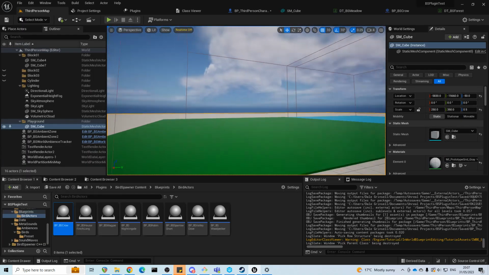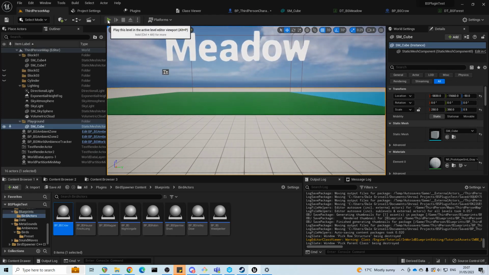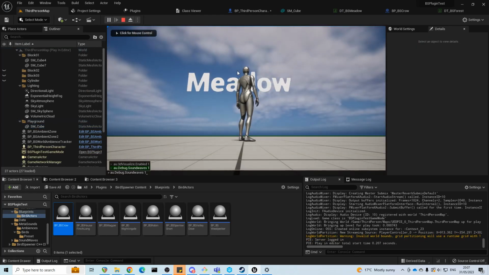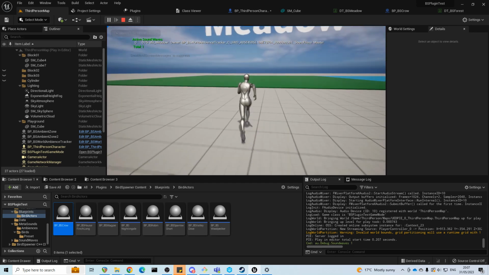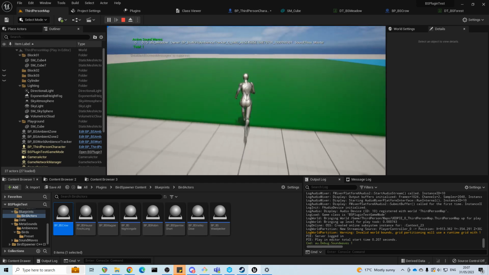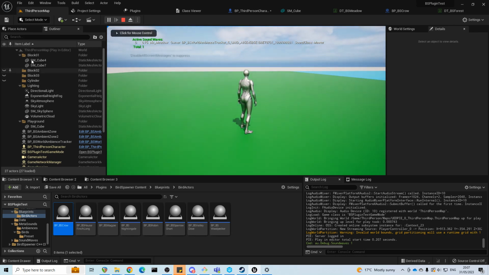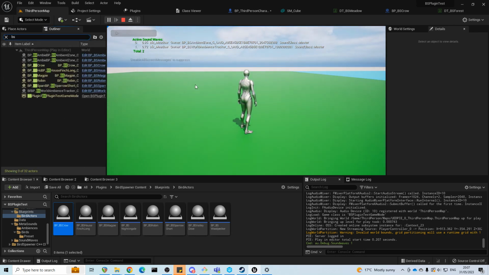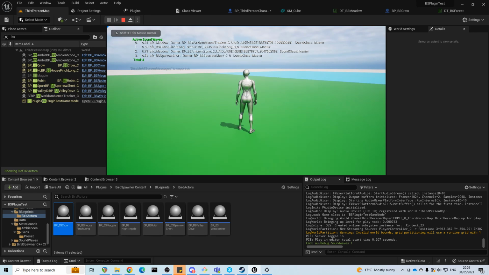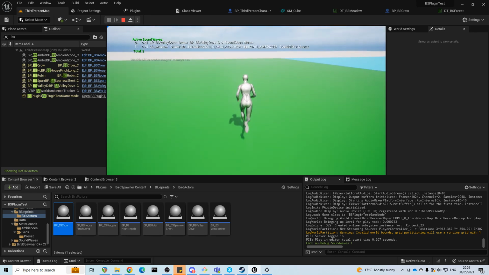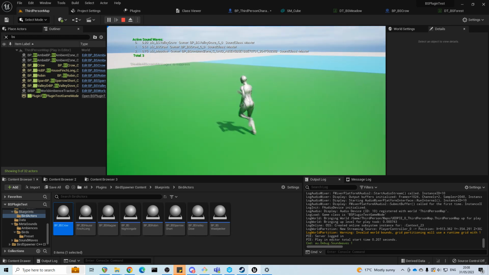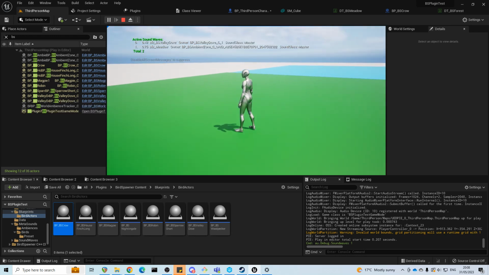So if I go over to our zones, spawn in here in the default area. In here we have no birds playing because we've set has birds to false. Then if I move over to the meadow area, I'll just search BS in our outliner here, you can see that 5 birds have spawned. And if we move over to this area, we'll see that now it's spawned more birds, but then it's still got those previous ones still there.